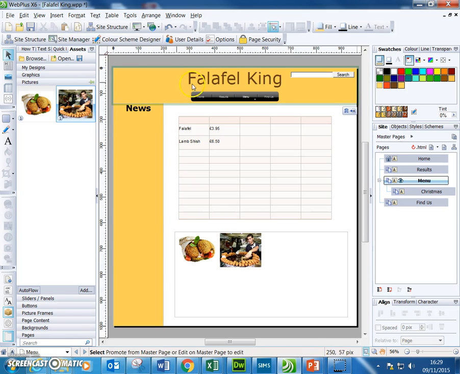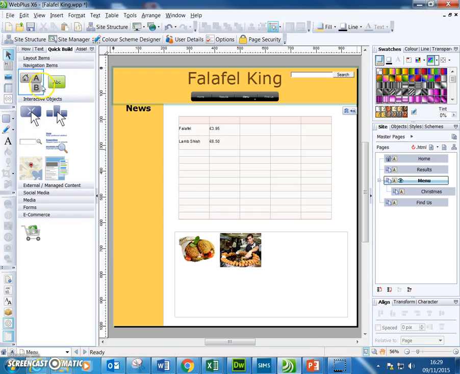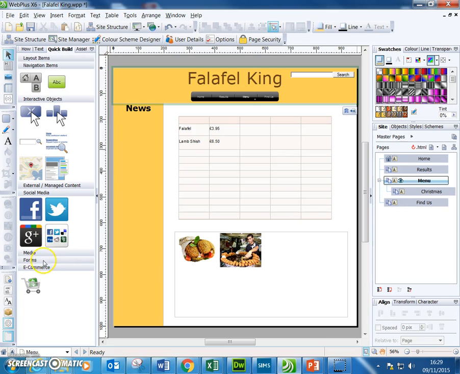So last thing is there's all sorts of extra effects that I've not been telling you about. So for example, you can use gradients to fill, you can put whatever kind of pictures you like, you can put all sorts of extra buttons and things in your site, you can put things on that link to social media, all this kind of thing, but I'm going to leave that for you to find out.